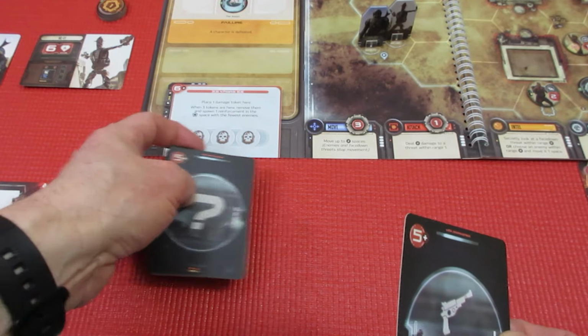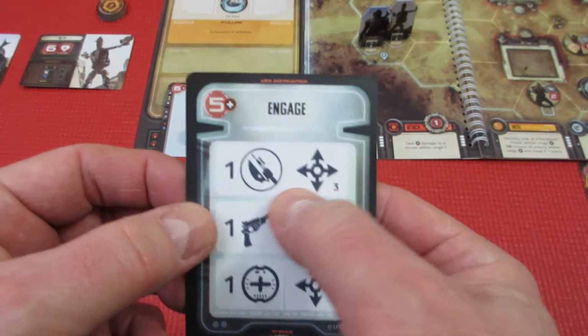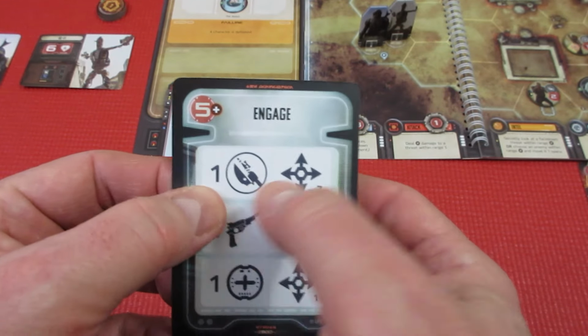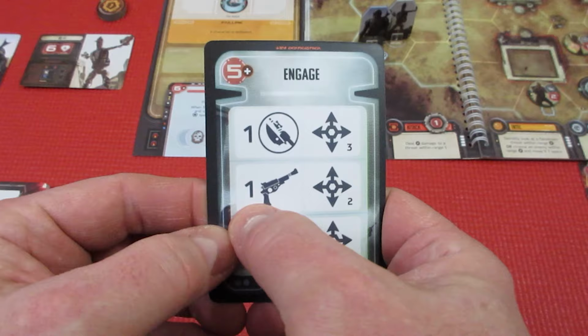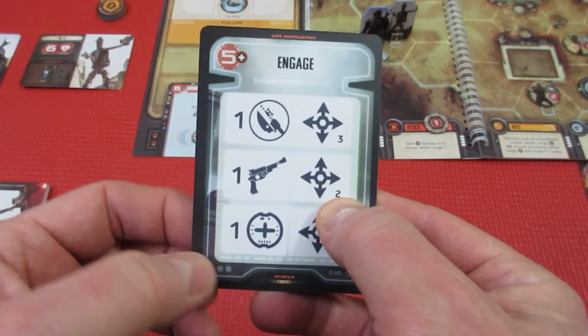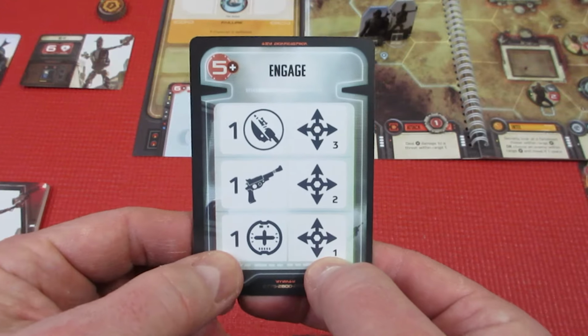This is an event card. I guess we'll put that there in the discard over here. And what do we have for an event card? Engage! So 1 melee unit will move 3 spaces. That's it. 1 ranged unit will move 2 spaces, and 1 sniper will move 1 space.